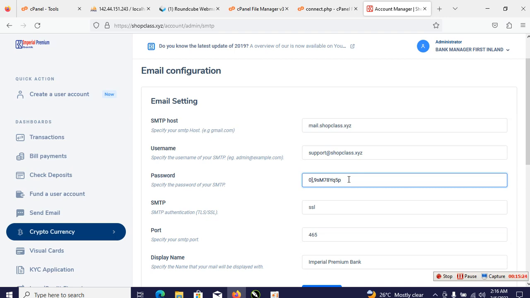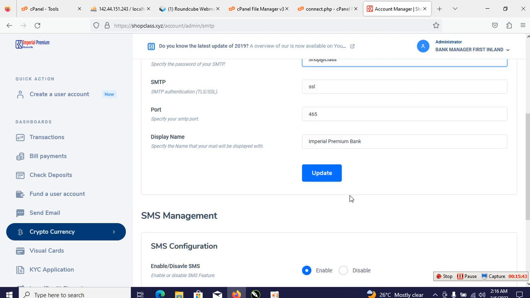Please use the same password. That was why I was insisting you create that mail. What was the website? I think I used this shop at class. I think that was it. If it is not it, it will bounce it back.